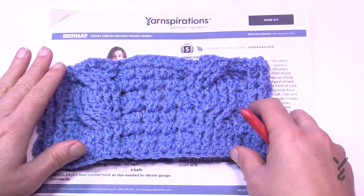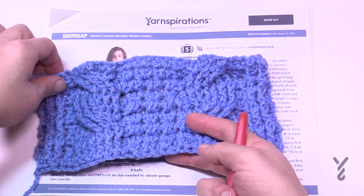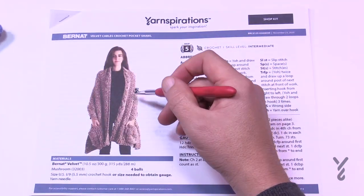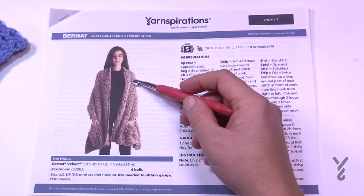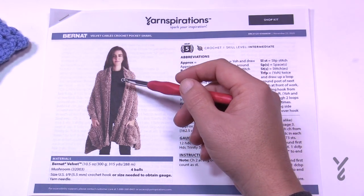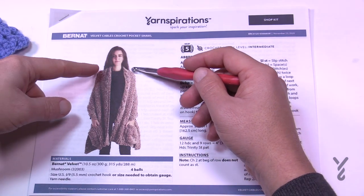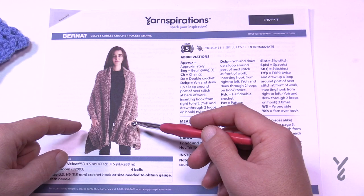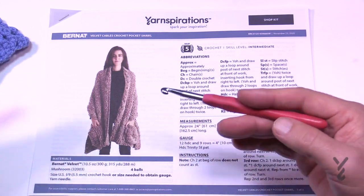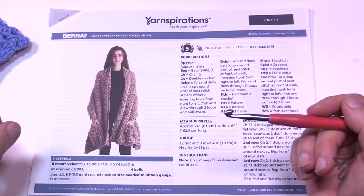When you do a sample if you did like 80 inches in one piece the cables will appear upside down on the opposite side of the body. So what's happening is you're looking at two panels joined with a whip stitch at the back of the neck — it will be nicely hidden with an invisible join. The two panels come down and the pockets are adjustable. If you want your pockets at a different height, try it on, see where it lands, mark it, and those are sewn on afterwards.